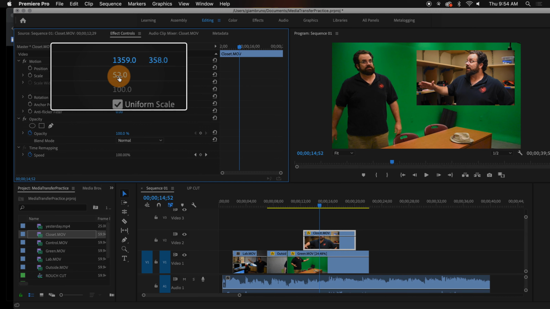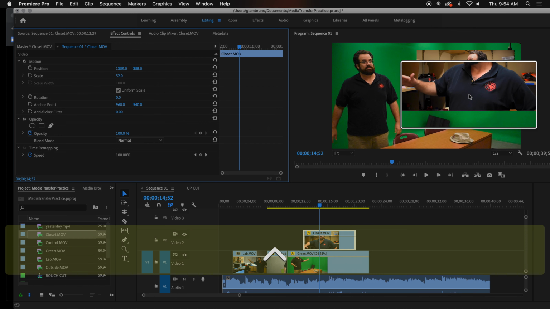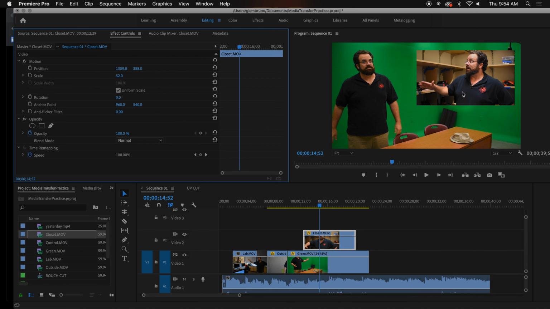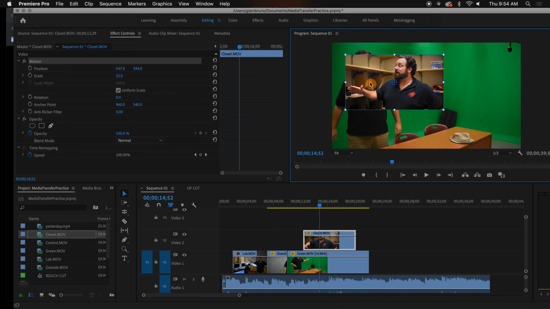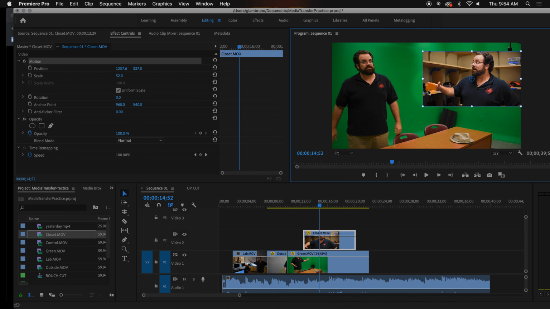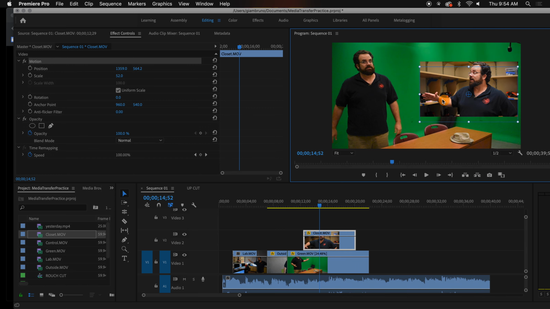Maybe a little bit bigger, okay? And you could also type. I don't like doing this because I'm a control freak. You could also double-click on your image, and I get what's called a wireframe, and I can move it manually. So if you're more of a move-around, kinesthetic, visual person, you can double-click on the image, and you can move it around just fine.